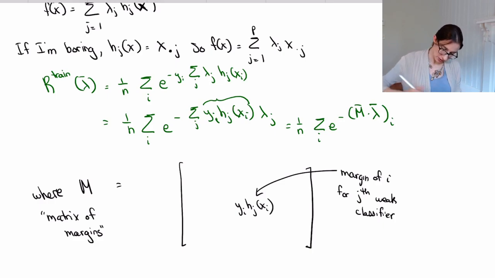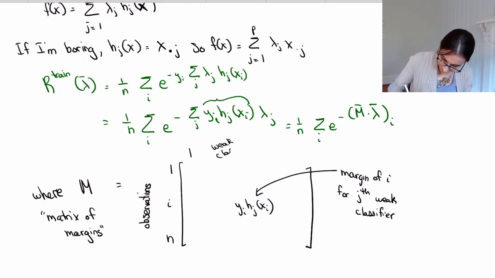So it is literally the matrix of all of the margins of all the data points and all the weak classifiers. So let me just give you a little bit of intuition for the axes of this matrix. So the observations are along here, and they're indexed by i. It goes from i equals one to n. The weak classifiers are along the columns. They're indexed by j, and they go from j equals one to p. And then AdaBoost, as you know, creates a discrete probability distribution on the observations.